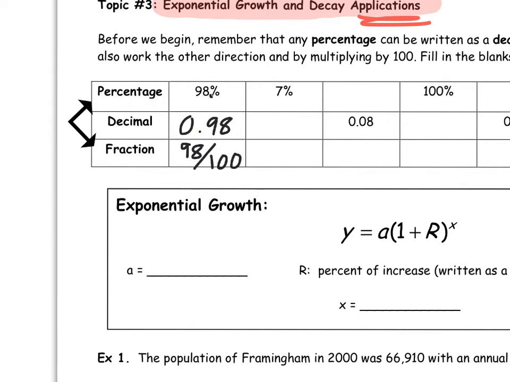Alright, so we're going to try another one, 7%. I'm going to first do the fraction, 7 over 100. And again, you can type this directly into your calculator, 7 divided by 100. And you'll get 0.07. This 0 is incredibly important right here. If you excluded that 0, you would have an incorrect answer. Alright, the next one, 0.08. So this is in the 100th place of my decimal point. That means that is 8 over 100, and we know that that is 8%.